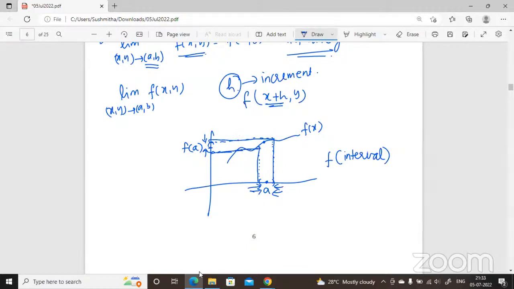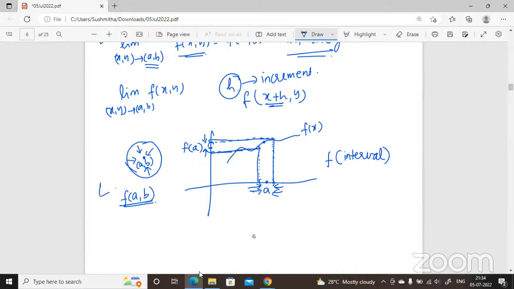Okay. This value. So the same thing happens here also. We'll have it in 3D instead. So as I get closer and closer to (x, a, b), in two dimensions my interval becomes circles, open balls. As I make this circle smaller and smaller, I want the image of this circle to get closer and closer to f(a, b). That's continuity.